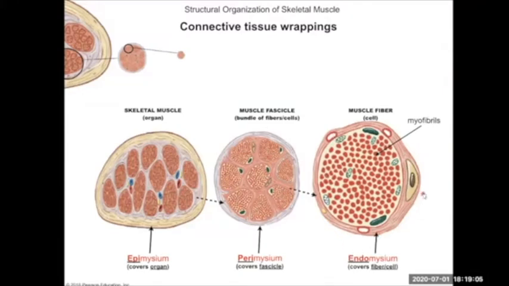So if I ask you what layer this is, you'll say endomysium, because you're going to be able to recognize that as a muscle cell. And this is a fascicle, and this is the whole muscle. One of the clues to scale here is the nucleus. Here the nucleus is inside a cell, and it's pretty big. This is the cytoplasm, packed with the myofibrils, the contractile units, which we'll cover. But the nucleus is evident here.